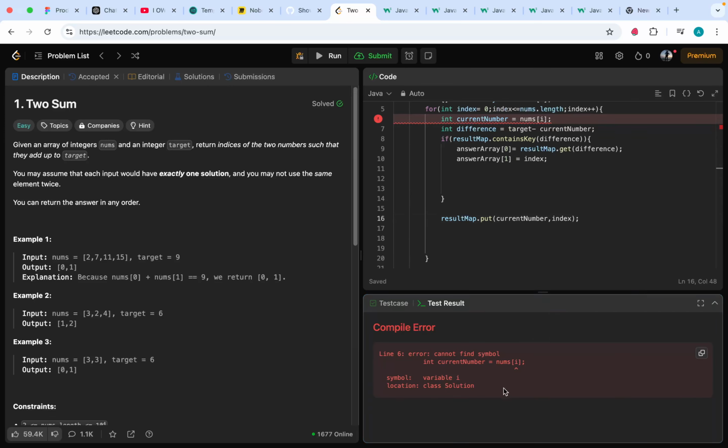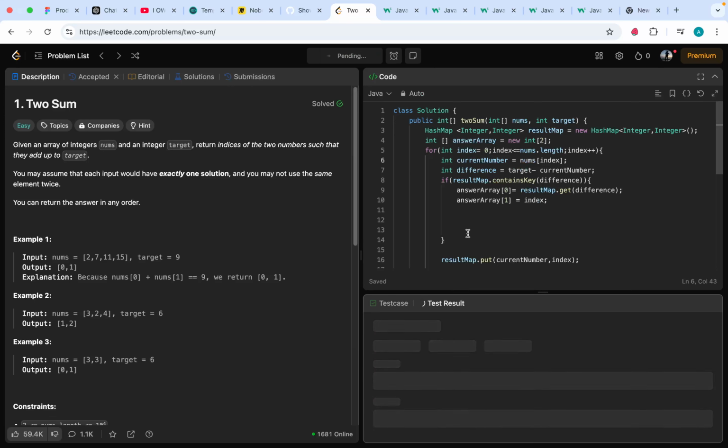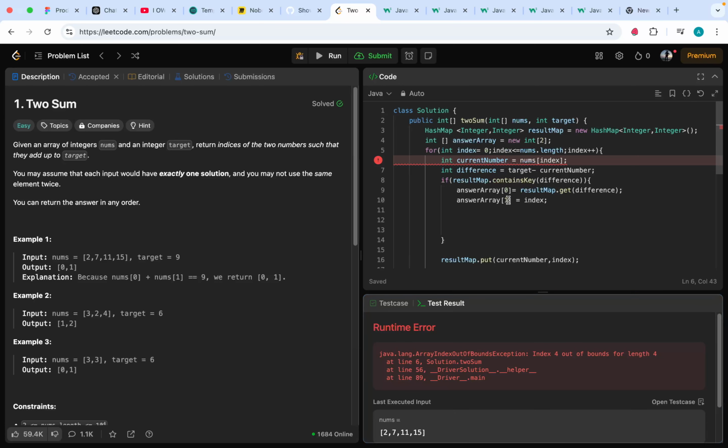What else? Cannot find symbol. See, again and again I am making the same mistake. If it's an interview, I am done. Index out of bound.